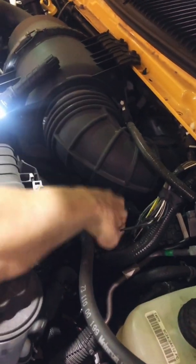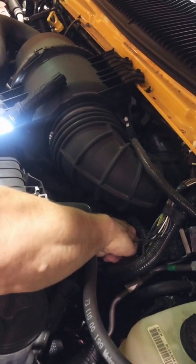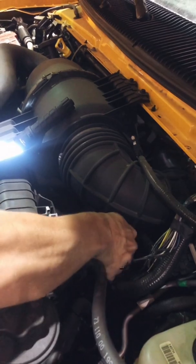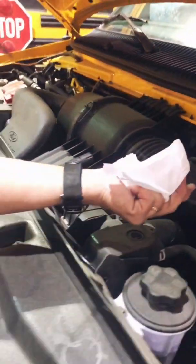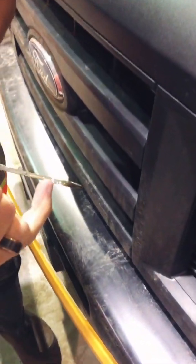If you happen to go by a Canadian Tire or a Walmart, you can always get the magnetic flashlight that sticks to your hood. It makes it a lot easier to see down to see what's going on. So again, we're going to pull the dipstick out and we're going to hold it nice and horizontal to make sure that we have oil between the two dots. This oil is very, very clean.